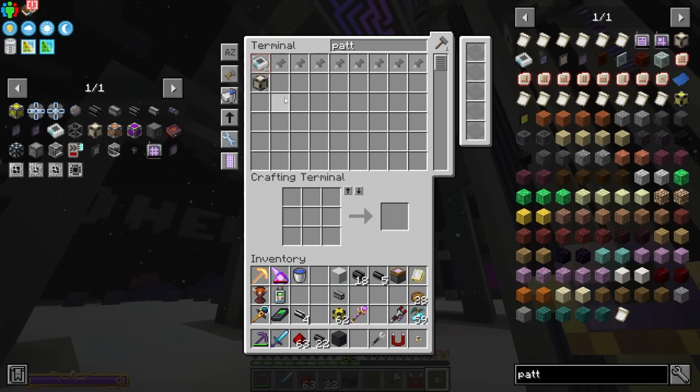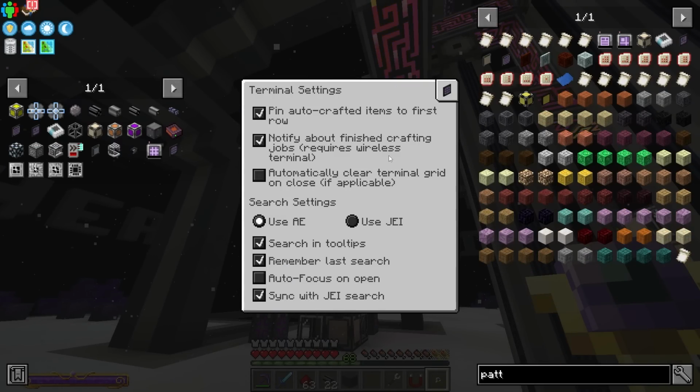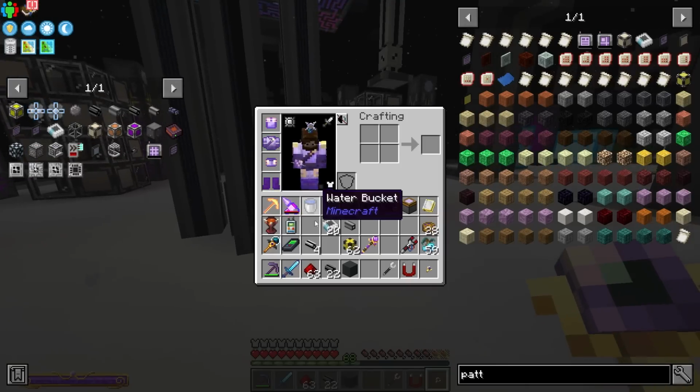And perfectly, just like that, it starts to craft, and it starts to show up here what is actually being crafted. And it's pretty darn cool. I like the feature that it holds it up here in the top board. Of course, all of that's configurable inside of your terminal settings, if that's something you want to get into.